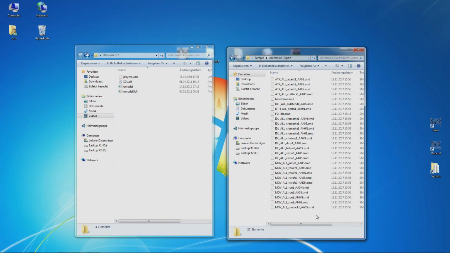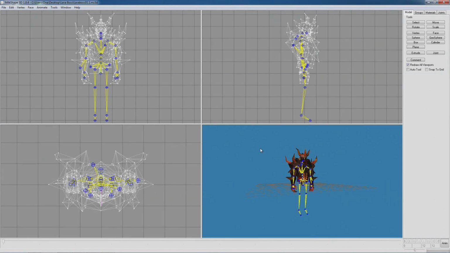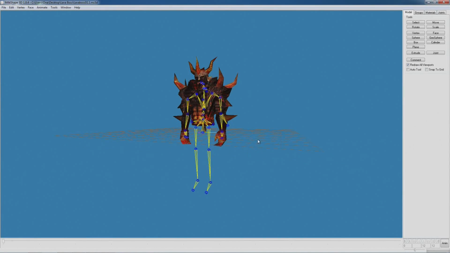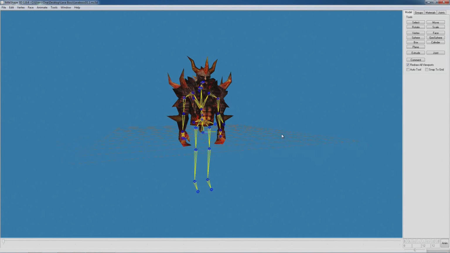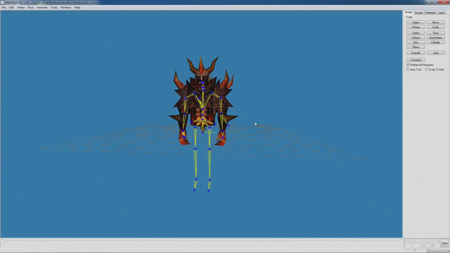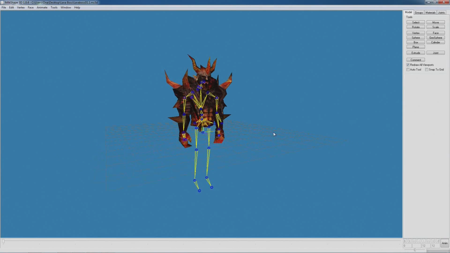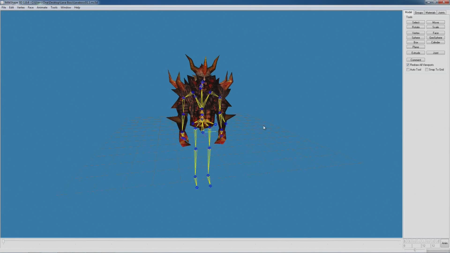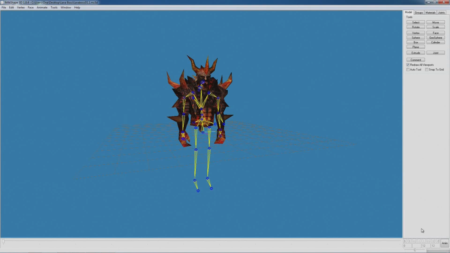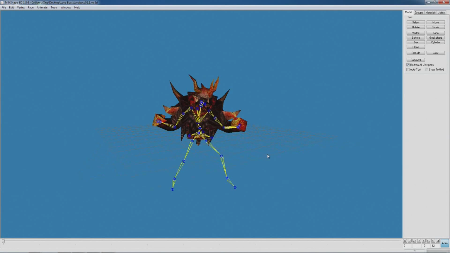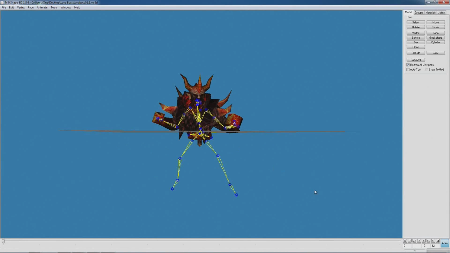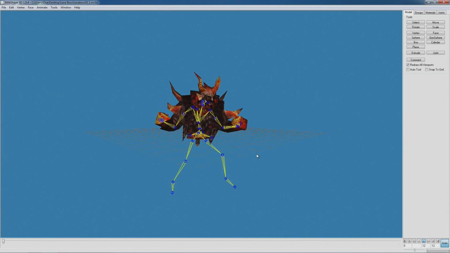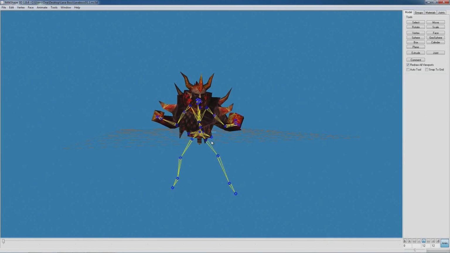Last but not least, let me tell you that I want to make more of these tutorials. Let me show you a quick sample of what I'm talking about. For example, we want to show you how you can export a model and import and change it with Milkshape. Maybe how you make new textures with GIMP, and of course how you can make new animations. For example, I already made a new idle animation for this model. Here you can see it. It's a new breath animation for this model.